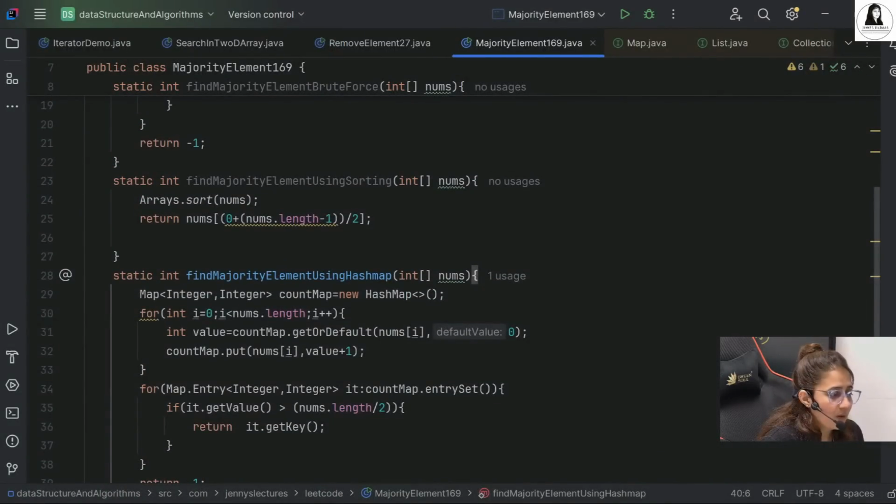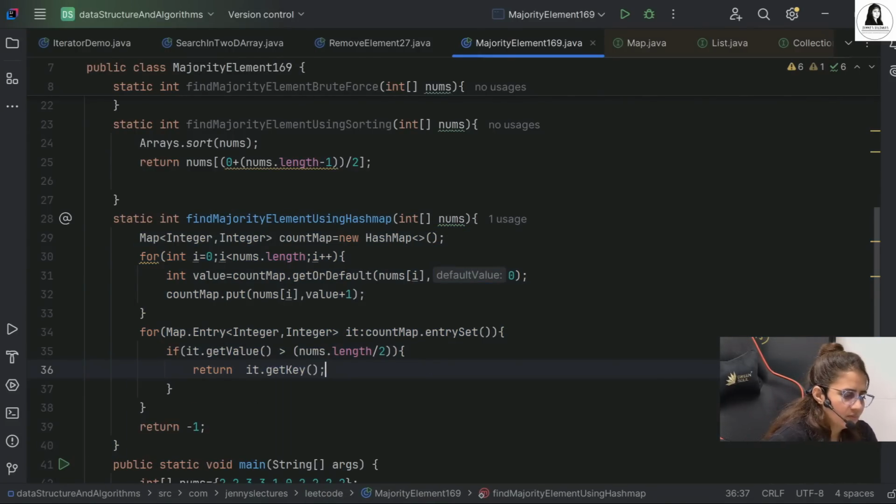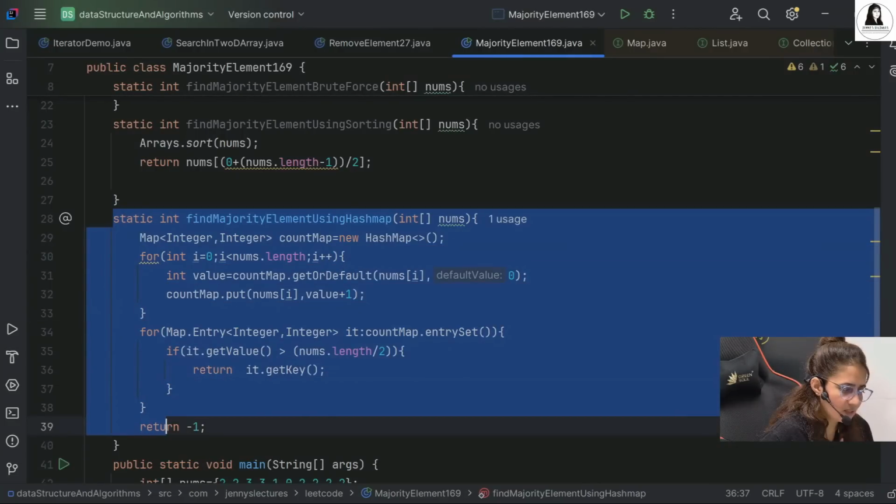So now we are using Hashmap, but it's okay if you are not getting this because we haven't discussed Hashmap. You don't know about this method getOrDefault, what they do, why I'm writing map.entry and all, because I'm not able to give you a detailed idea about Hashmap right now. It would be a lengthy video now. You can skip it. Once we discuss Hashmap, you will get this.